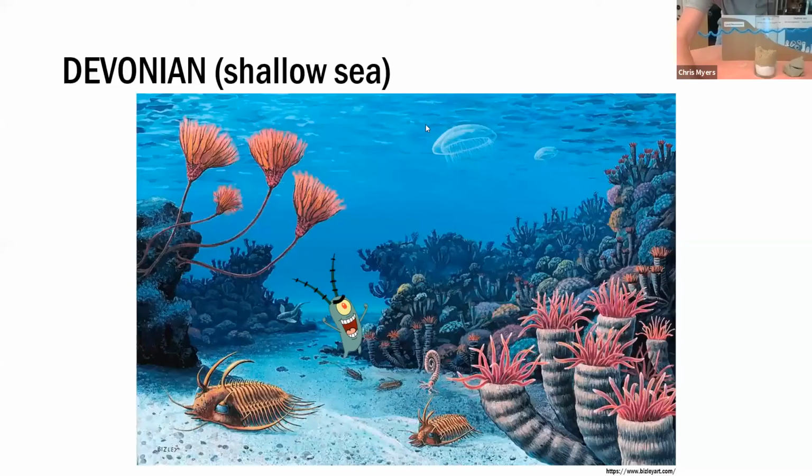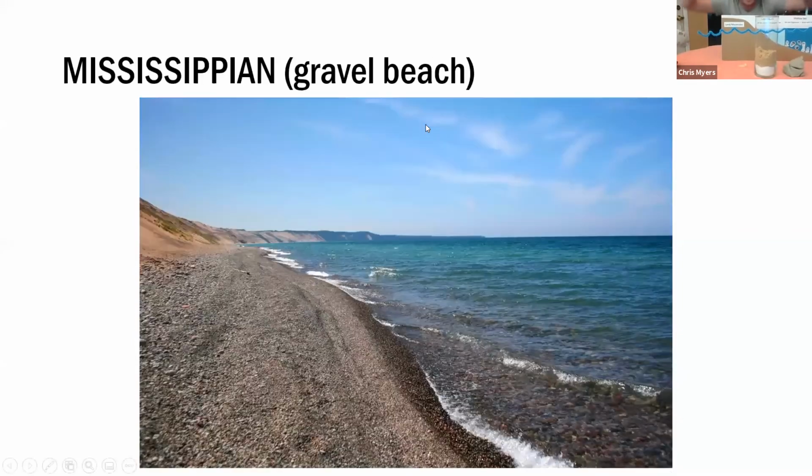here is an actual beach. This is exactly what we'd be seeing. We'd be standing on this beach, waves would be crashing, we'd have mountains to the side of us, and we'd get some pebbles in our feet.